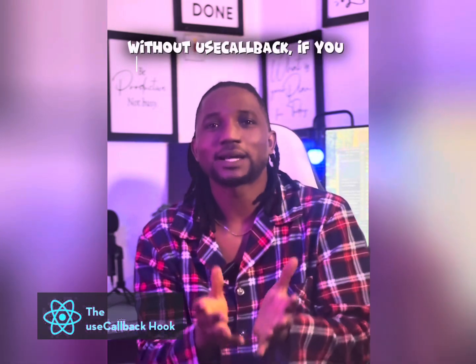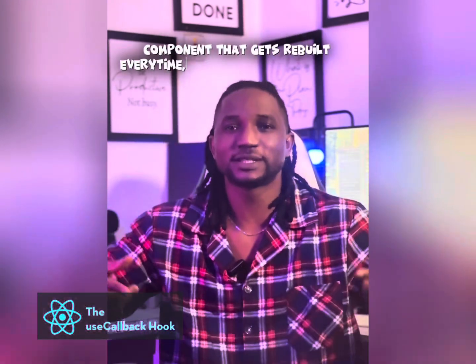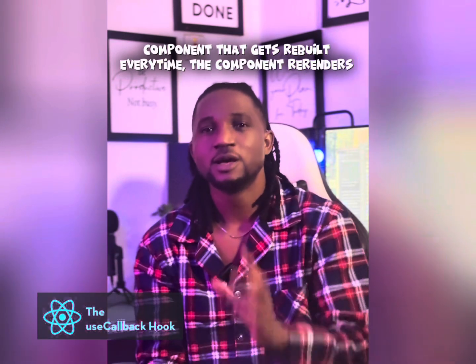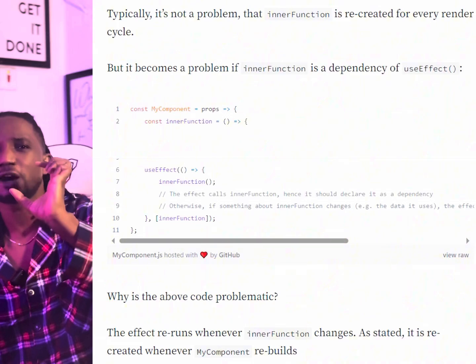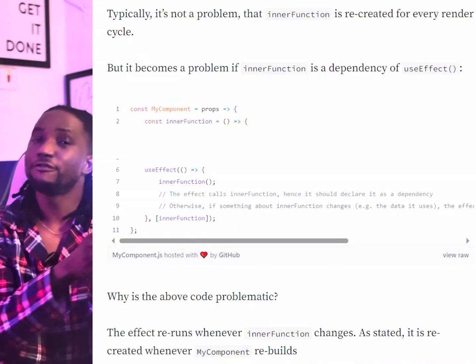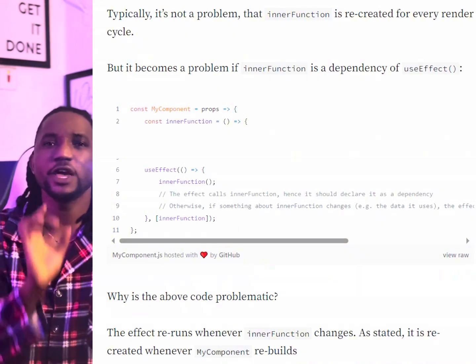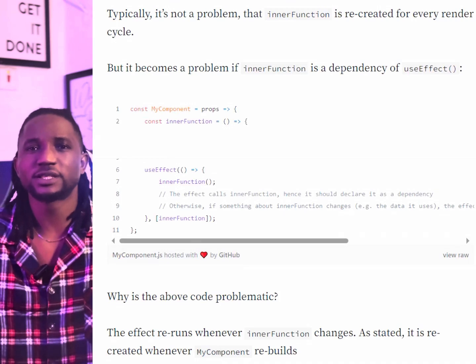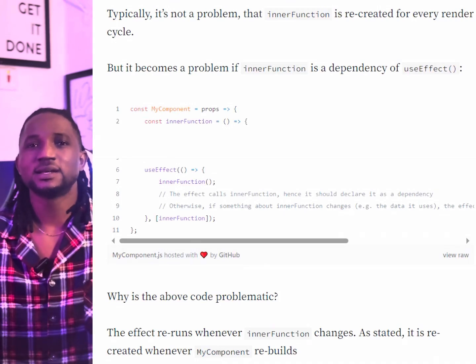Without UseCallback, if you have a function inside your component that gets rebuilt every time your component renders, normally that is not a big deal, but it becomes an issue when that function is a dependency for UseEffect. If a function keeps getting rebuilt every time the component re-renders, React thinks it is new and UseEffect triggers over and over.